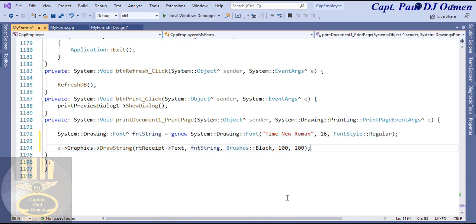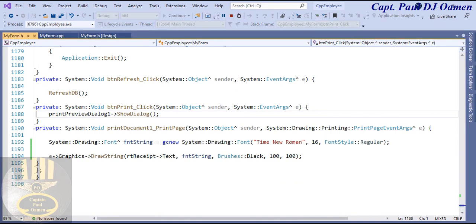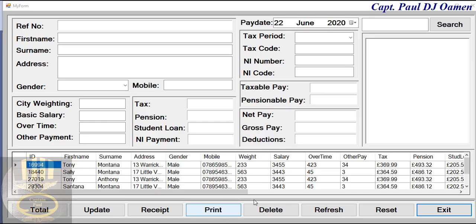I'm going to run it now and let's see how that works. Okay, let's click on print. There we go. That's my print there. So I'm going to click on it. Let's enter whatever in there. Let's fill that up.